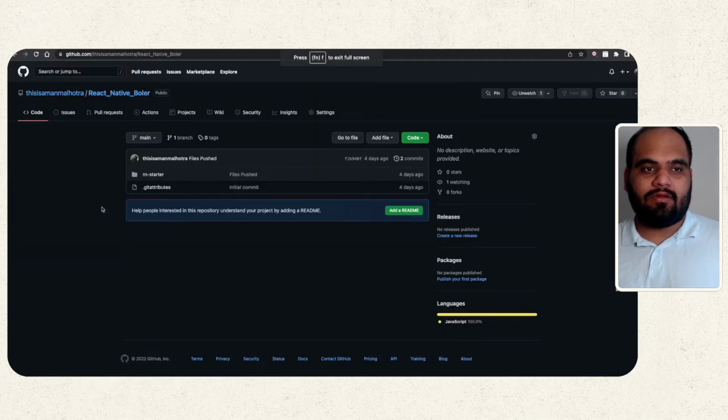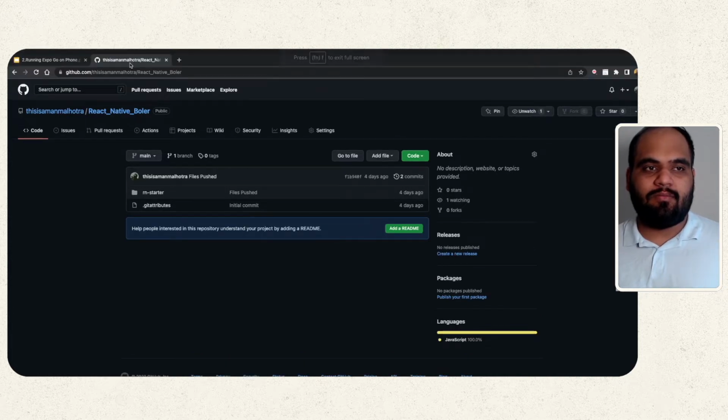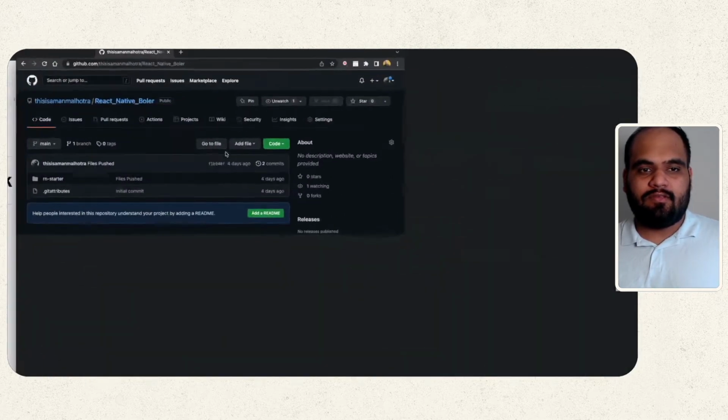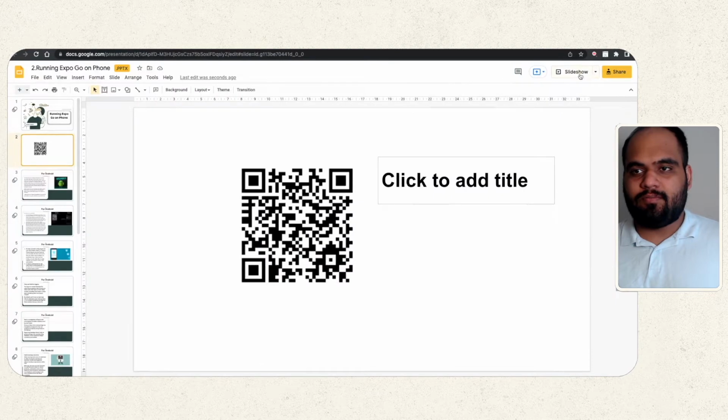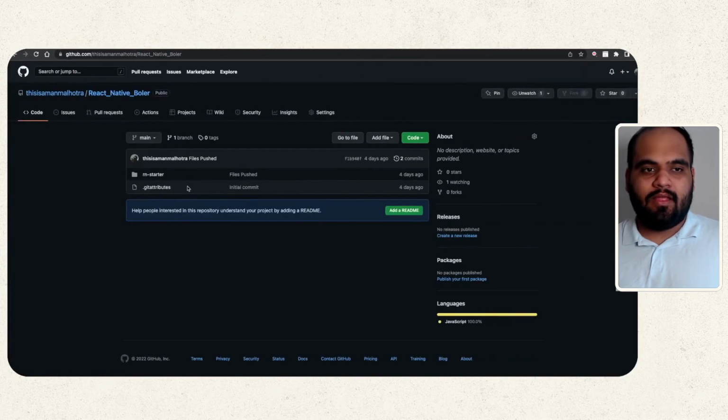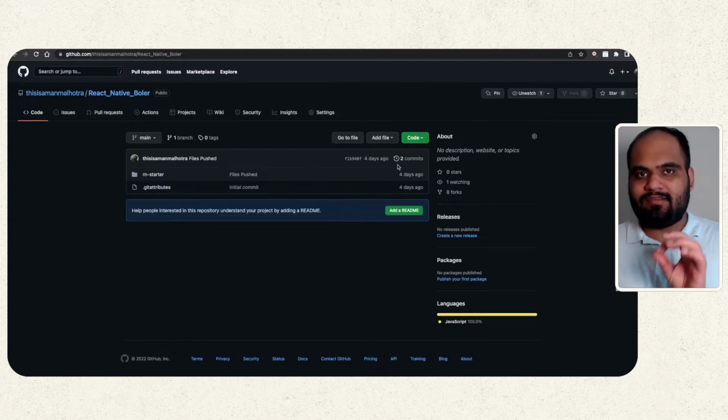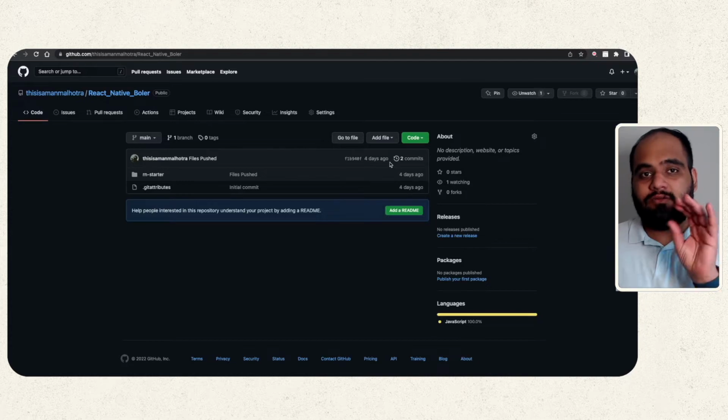I'll exit this presentation, and if I go over here, this will actually show me the boilerplate that I have. So this is the boilerplate that I'm using, and this is the boilerplate that I actually made. This boilerplate over here is the perfect repository to get started with. I basically have this made for you so that you can get started with React Native without any problems of creating and setting up a few things. I have already done that for you, and you can use this one.